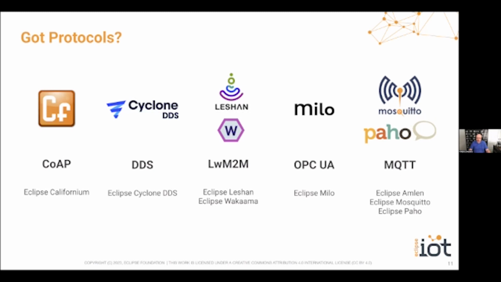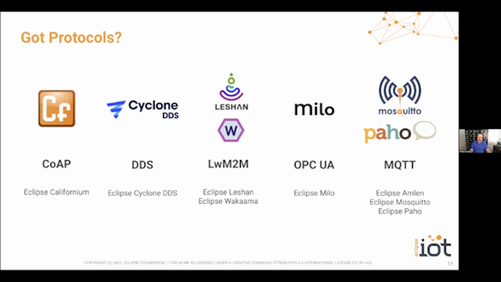For MQTT, for example, we've got 2 brokers: Eclipse Mosquitto, which is available in nearly any Linux distribution, and Eclipse Amlen, which is a contribution from IBM, a highly available, clusterable type of broker. So a different type of deployment. Both of them coexist because we don't discriminate at Eclipse. We are not picking winners. You as consumers and the developers are selecting which projects are relevant to them. So it's no wonder that in some categories we have several projects, because ultimately we are not the ones deciding. As long as our projects follow Eclipse rules of engagement in the Eclipse development process, multiple implementations of the same thing are welcome, and they are all supported in the same way by the staff. So for MQTT, 2 brokers, and then the Eclipse Paho collection of clients, MQTT client implementations in various programming languages.